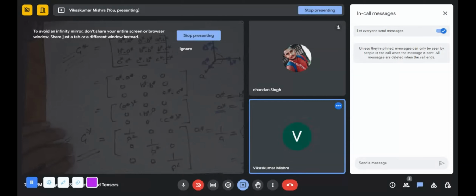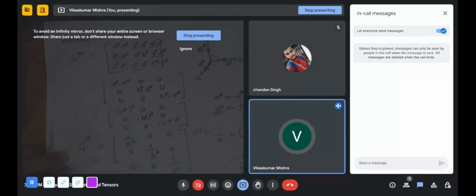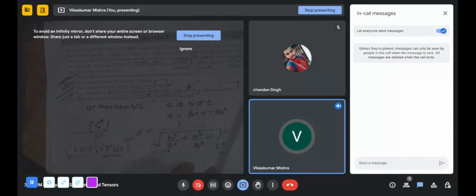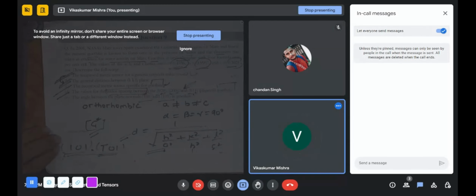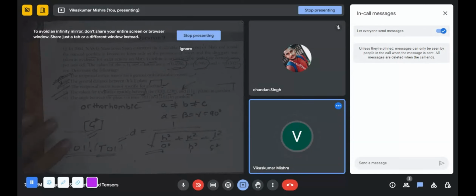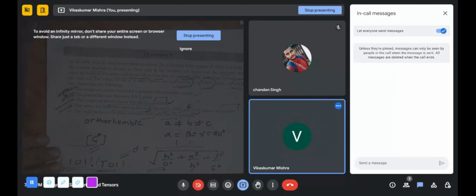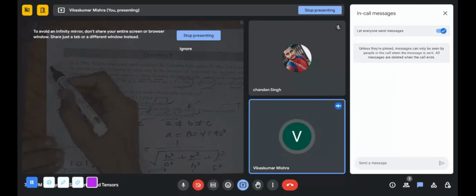So overall, the key to solve this type of question is that once you know the G star values, finding the angle between any planes, the angle between any directions, the magnitude of any directions, the interplanar spacing between the planes, everything can be done just by using the G star. That is the metric tensor in the reciprocal space. And that's all. We have solved this particular question number 9.